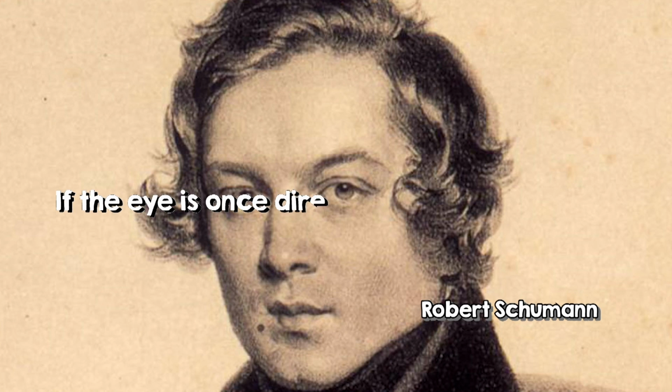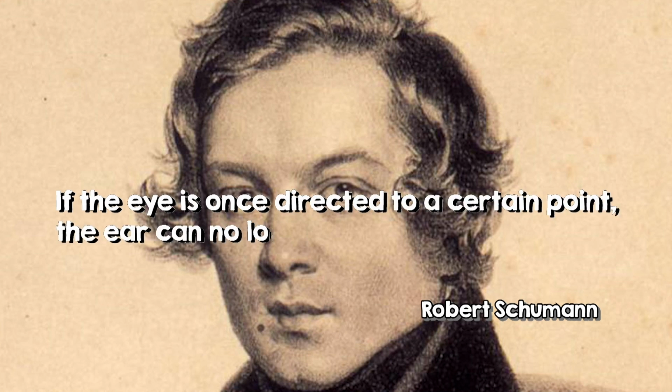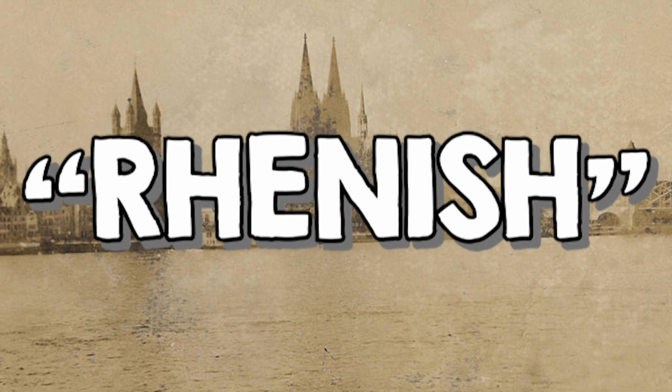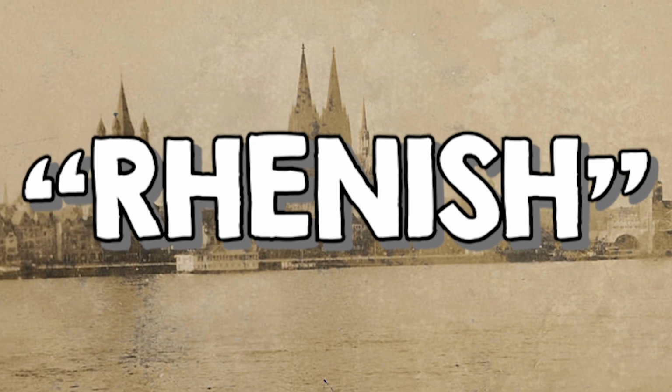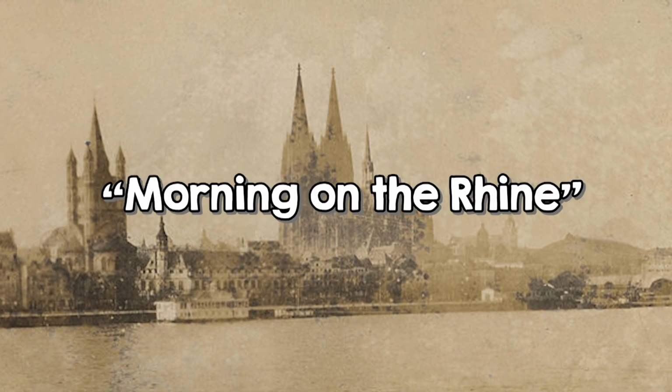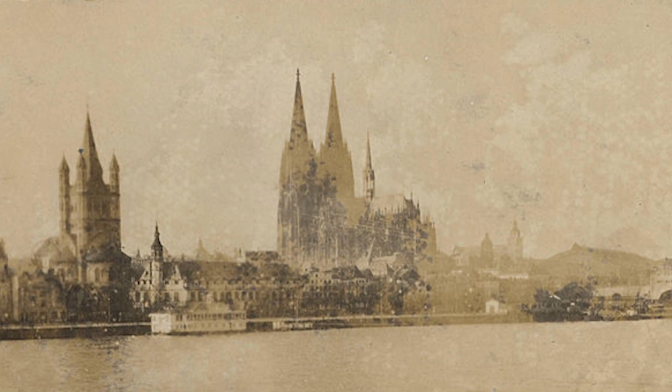If the eye is once directed to a certain point, the ear can no longer judge independently, he said. But for various reasons, partly perhaps his publisher, and partly a clear desire on the part of audiences to have these kind of descriptive titles, the work is of course known to us all as the Rhenish Symphony. And every program note describes how the second movement originally had the title Morning on the Rhine, and how the fourth depicts a procession outside Cologne Cathedral.